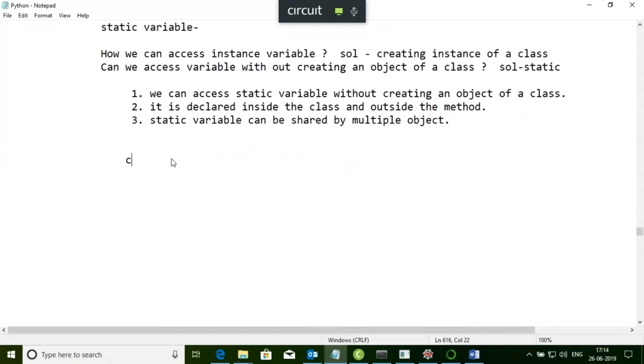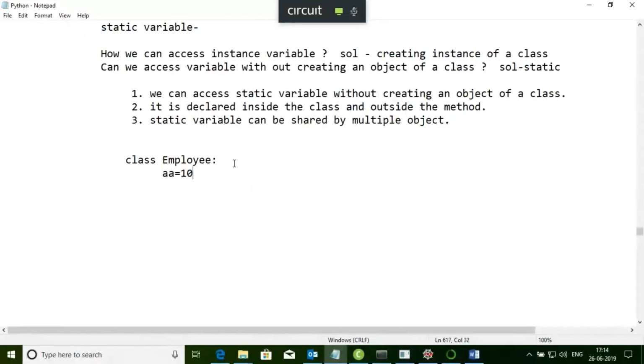Assume you have a class employee. Inside this employee class, you have one static variable, a equal to 10. A is a static variable inside this employee class.